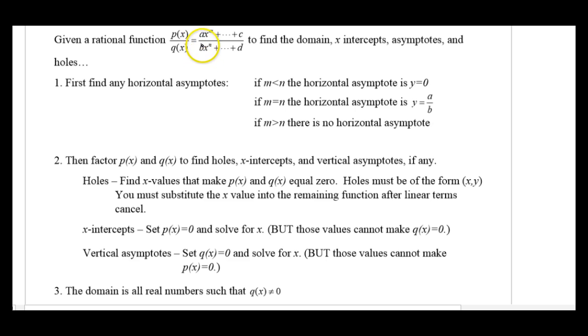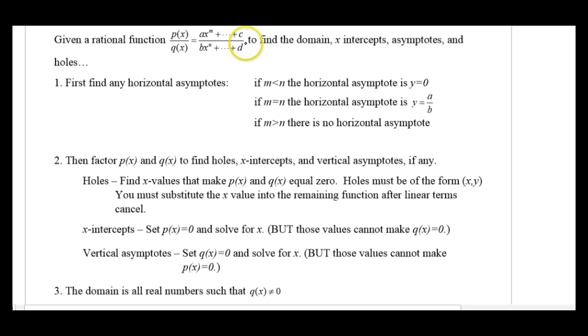So a over b corresponds to the leading coefficient of the numerator over the leading coefficient of the denominator. Now, it doesn't always just mean the number in front of the first term in the numerator and the number in front of the first term in the denominator. It's the leading coefficient. So I went ahead and called this the leading term. So a is the leading coefficient, so the number in front of the leading term. The leading term is the one that has the degree, or if I want to break that down even further, the degree corresponds to the highest exponent of all of the x variables in all of the terms of the polynomial.